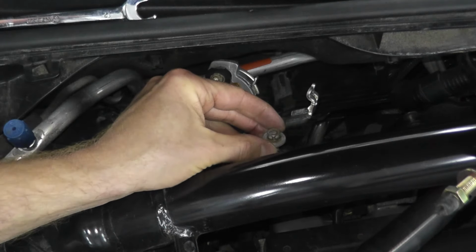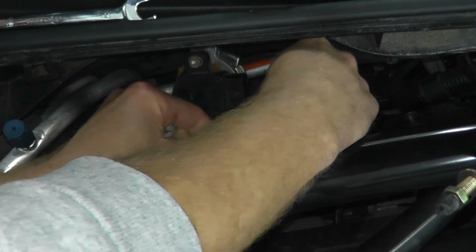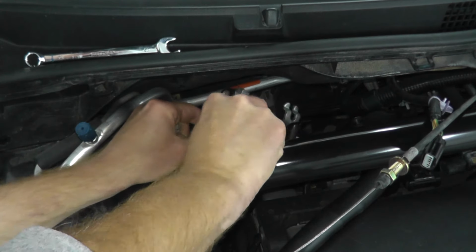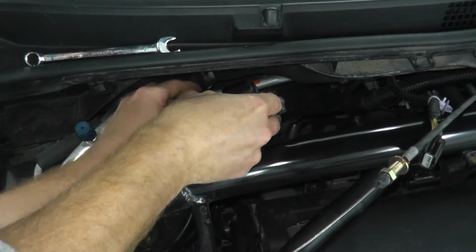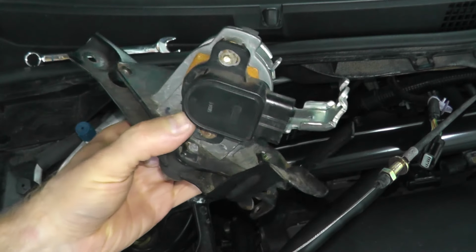Okay. Be careful, you don't want to drop it. Let me just zoom out here. See if I can get this out. Okay, there's the entire assembly.